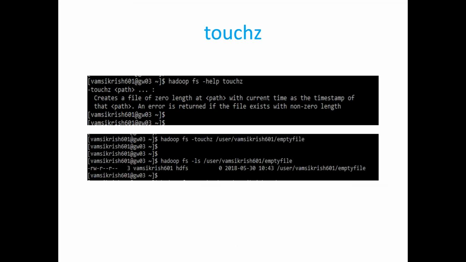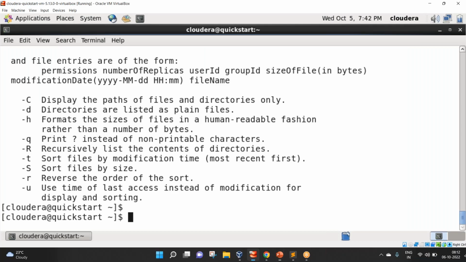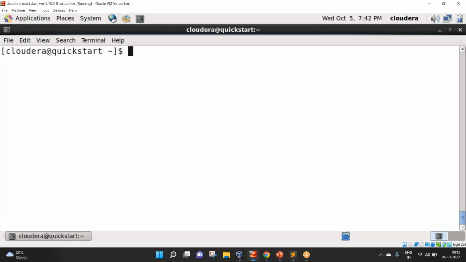Now, first let's talk about the touchz command. This is used to create an empty file in Hadoop. But before creating an empty file, let us check the contents under the home directory of the Cloudera user. hdfs dfs -ls, check the contents under the /user/cloudera path.